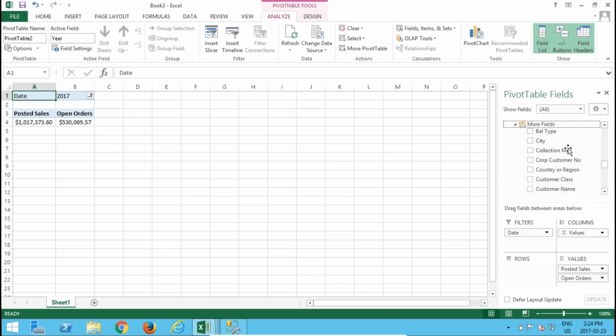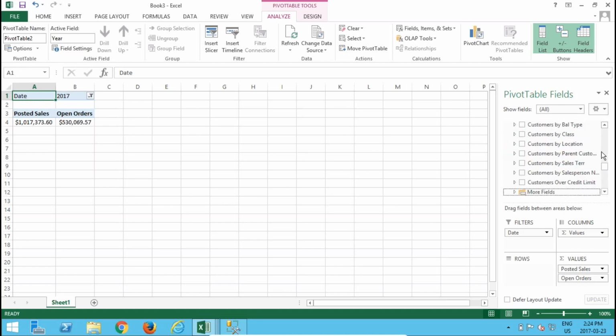I can get to any one of those individual fields, but if I just look at the list with the arrows beside them and we look at something like customers by location, you'll see that that has a built-in drill down that goes country, state, city, customer, or in our case, country, province, city, customer.